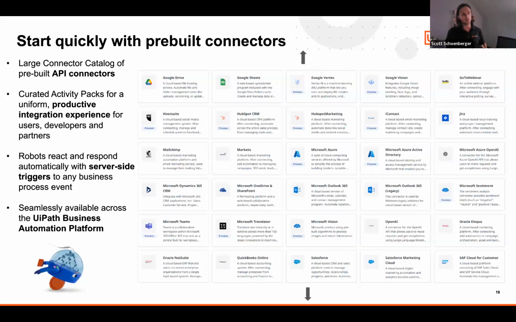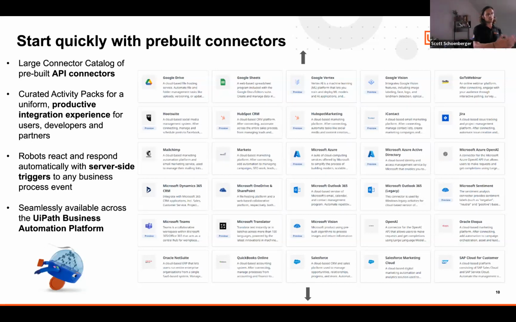We've effectively wrapped these vendor APIs in such a way as to make it very easy to interact with and automate these systems at scale. This, combined with the power of market-leading UI-based automation, and of course, adding on things like specialized AI and document understanding, really makes the UiPath platform a differentiated one in the RPA space.